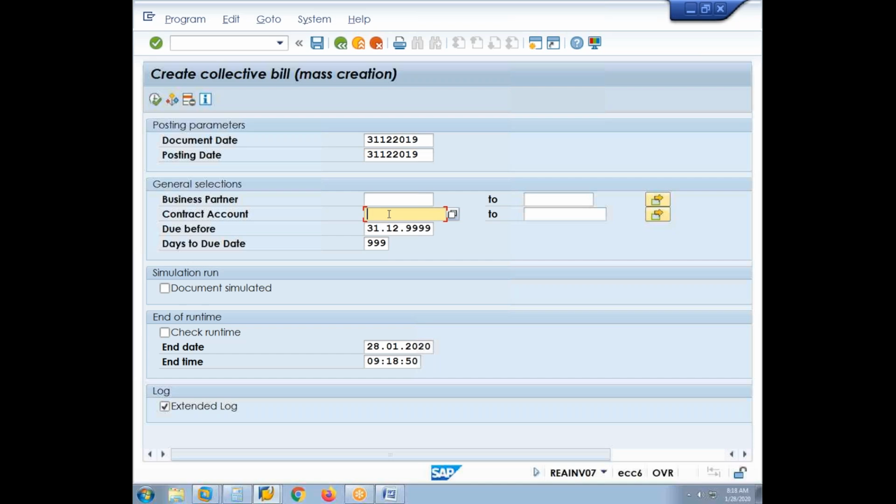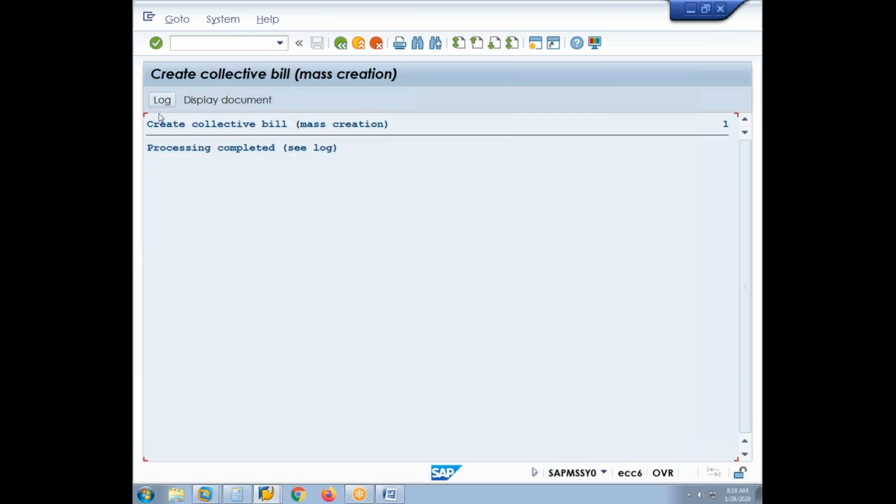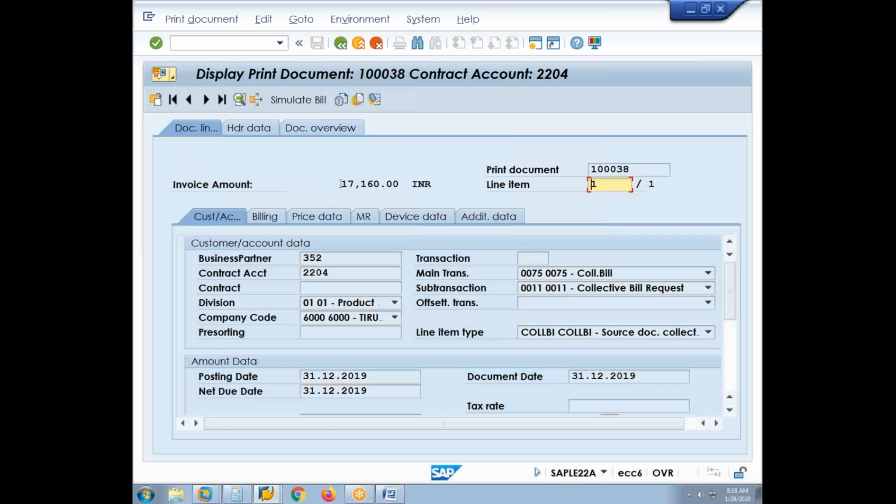Contract account is 2204. The processing is completed. Display the document. So here it has made a total receivable as 17,160.